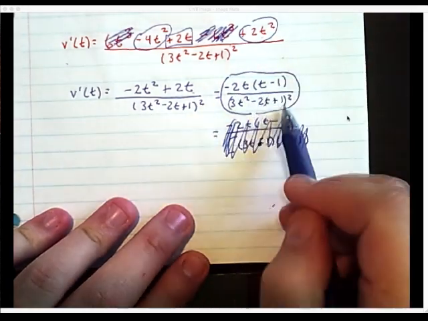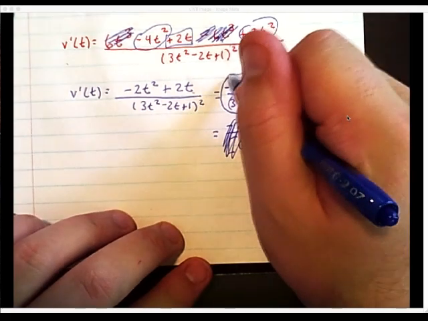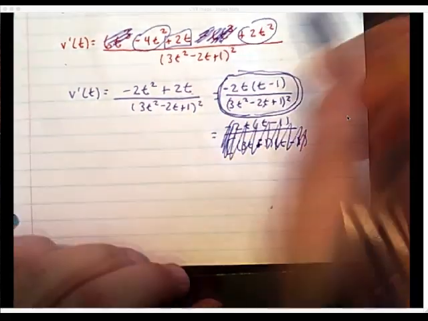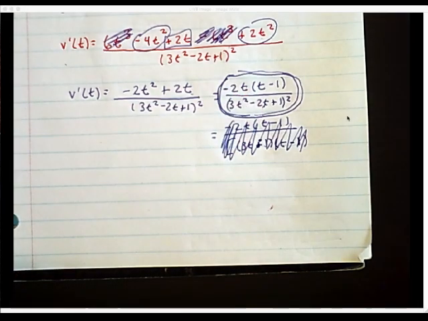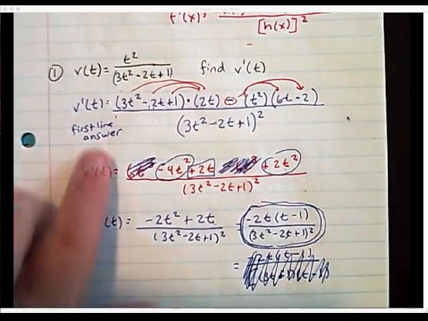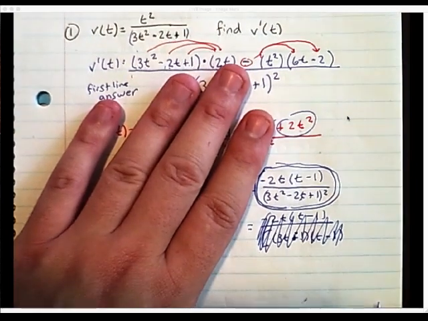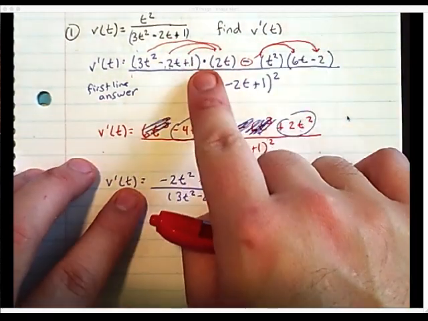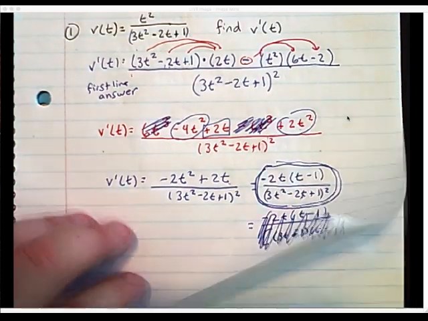This quadratic down here can't be factored. So this is just the factored version of the answer. Now the reason you might want to do that, sometimes something might cancel. But in terms of credit for a free response question, as soon as you get it to this stage, just leave it. There's no use in simplifying it. The only reason you would have to simplify it is if this answer didn't show up on a multiple choice, you might have to keep taking steps. So let's do the next problem.